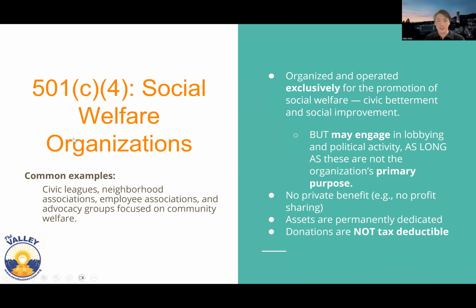Go ahead. Yeah, so we talked about C4 organizations a little bit. The key differences are one, more lobbying is allowed by this type of organization. But the key disadvantage here is that donor donations are not tax deductible. So you have to really think about, well, do I want the organization to engage in more lobbying, but are you willing to accept the consequence that donations that flow through your organization won't be able to provide tax deduction to donors? There's a key distinction there.